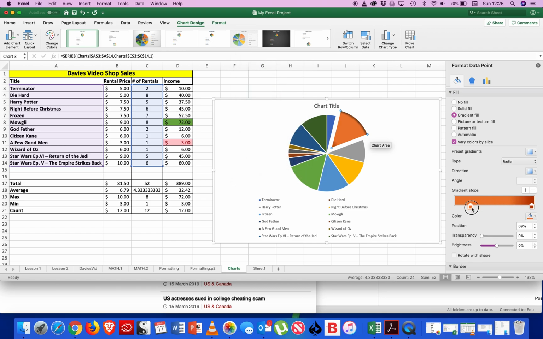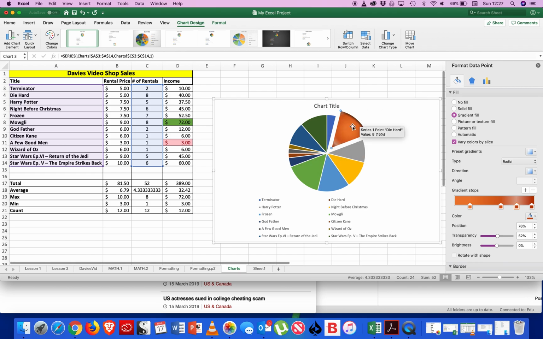Then you could move them. You could add some more if you really wanted to. You could add a bit of transparency. You can do whatever you like. But yeah, that will make it stand out so that you can talk about it for your assessment.